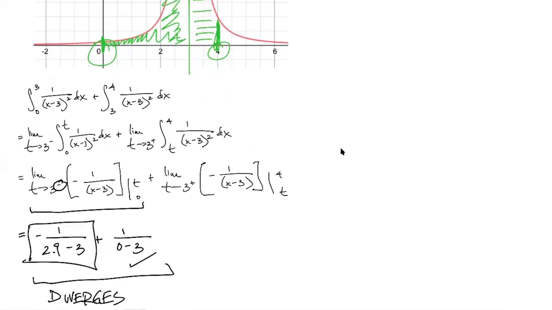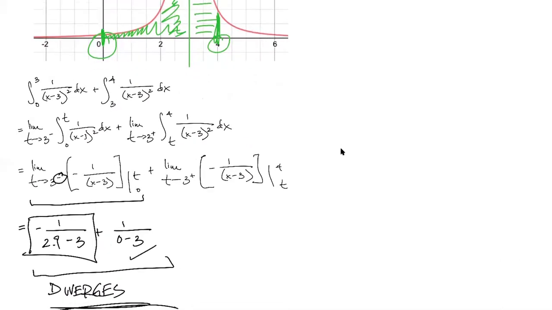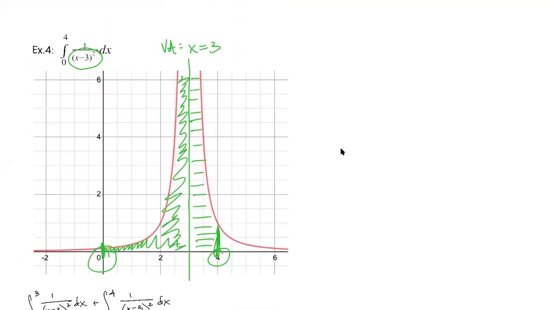All right. And then I had one more question. Sure, what's up? If you come across a problem like this, and let's say that instead of from 0 to 4, it was like 2 to 4, could you just use that symmetry rule on this whenever you're evaluating it, where it's like 2 to 3? Yeah, okay. I see what you're saying. Yep, exactly. And so I intentionally picked this one, and example number 5 is not symmetric. So we can use that shortcut. But if it were 2 to 5, 2 to 4, or even like 0 to 6, then that would be fine. Okay.